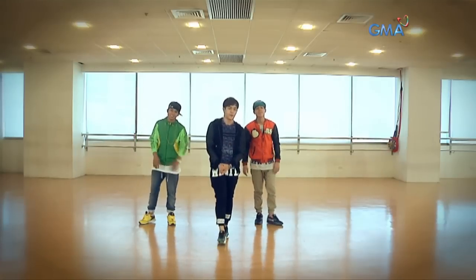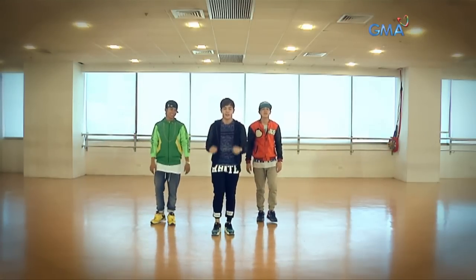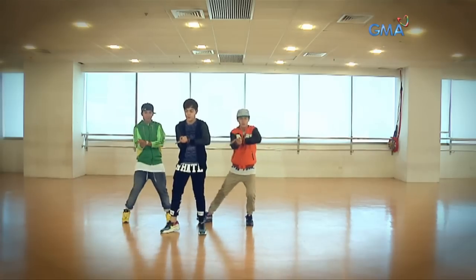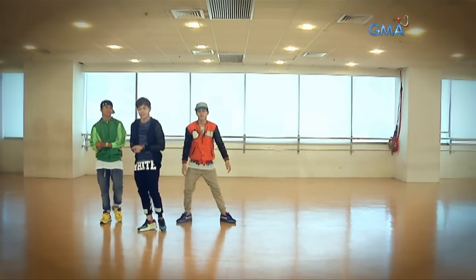Okay, so now, i-incorporate naman natin yung footworks at saka yung hand movement. So, 5, 6, 7, 8. All I want is you. Boom. Yun. So, hit. One more.